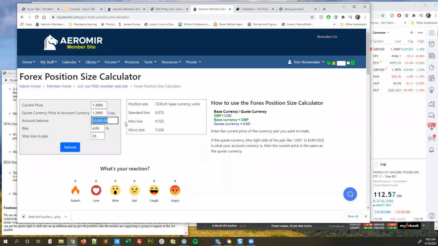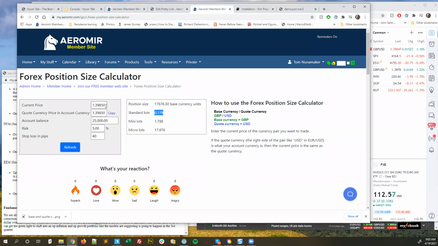Say your account is 25,000 and you want to risk 5% maximum, and you're using 40 pips for a stop. Now you want to trade 17,876 British pounds, which would be 0.179 standard lots. You can see mini lots and micro lots too, but that just gives you an idea of how much you should trade. I use this with Maverick FX when I'm trading forex with them. They want you to keep your risks under control, like most directional traders.